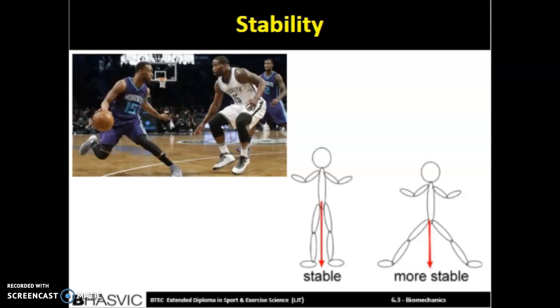Therefore, the larger the base of support, the greater the subject will be able to be displaced before becoming off balance. The more the subject will have to be displaced to become off balance, as their stability zone is significantly larger. Whereas if a subject is stood with their feet together, their base of support is much smaller, so they wouldn't have to be displaced as much to become unstable and fall over, as they can be pushed out of their stability zone much easier as their stability zone is much smaller.